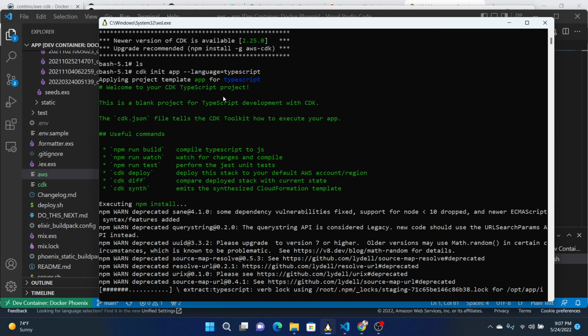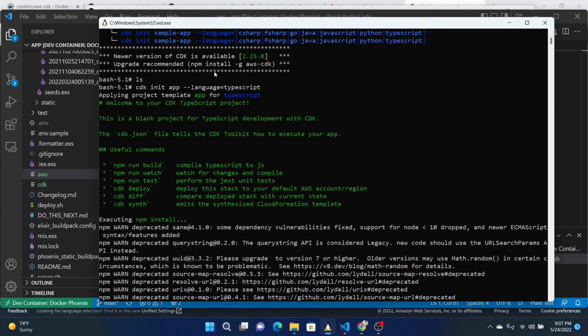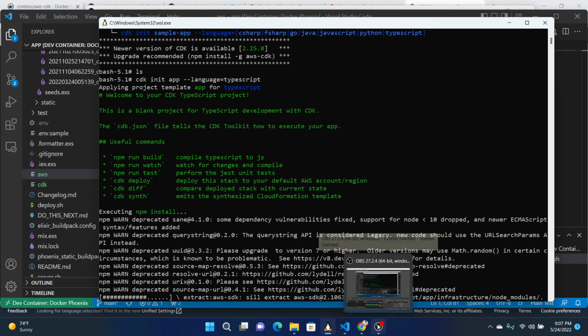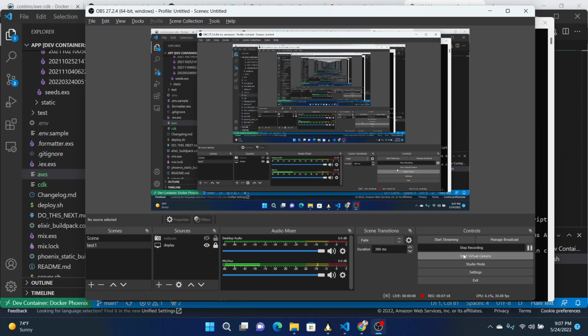I wonder which version we're on though. 2.25.0. I think I'll pause this and maybe upgrade it and then reinstall it.